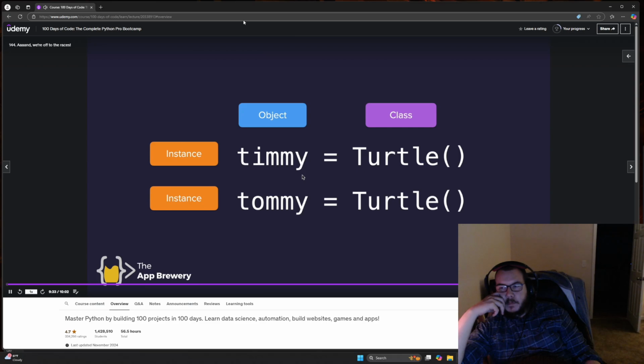And this capability of creating multiple objects which can act and behave independently is really the secret to why object-oriented programming can be so powerful. We can create so many of these objects and get them to do our bidding in various parts of our program. And in the coming lessons, as we build more and more complex projects, you'll see this concept of having multiple instances with different state being shown again and again, and we're going to come to see and enjoy the benefits.